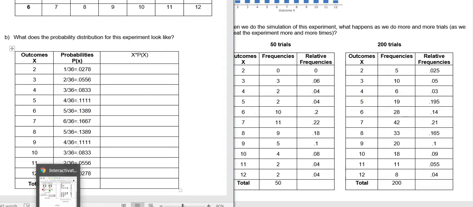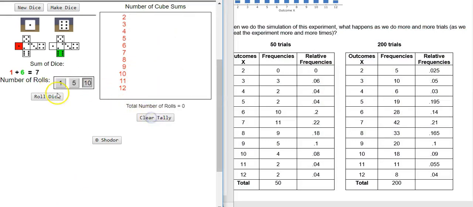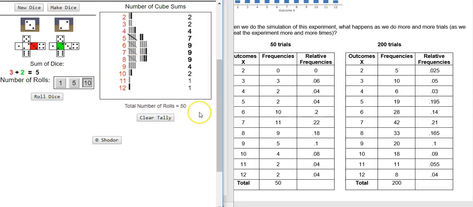We could go through and keep doing it with this program, or we could clear this and do this again. The thing about this is that each time you go through this, you're going to come up with a different result because it's a different sample. And that's one thing about this when we're talking about probabilities. It's all about what's likely to happen. That doesn't mean that's what's going to happen. Even the things that are very unlikely still are possible to happen. Unless the probability is actually 0, even if it's really small, it's still possible that it could happen.